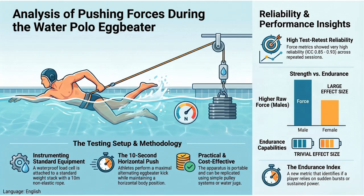It's a great question. I started looking at the equipment list again, and it finally hit me. The 10-meter rope is non-elastic, but the thick loop wrapping around the athlete's chest is rubber. You identified the exact culprit right there. The physics concept at play here is called system hysteresis. Hysteresis. Yeah. Even with a rigid rope, the overall system has elastic components. The rubber harness around the chest and even the very slight microscopic stretch of the steel cables on the weight stack.